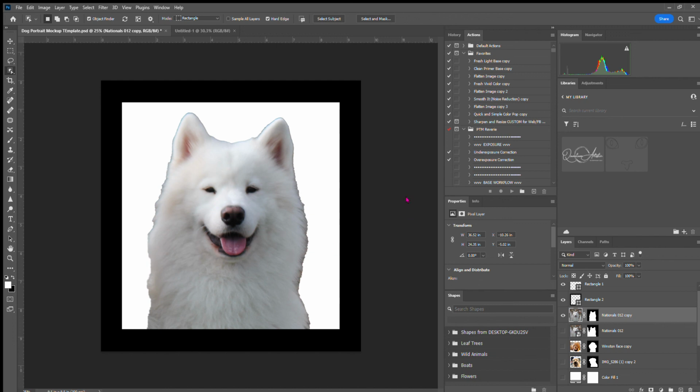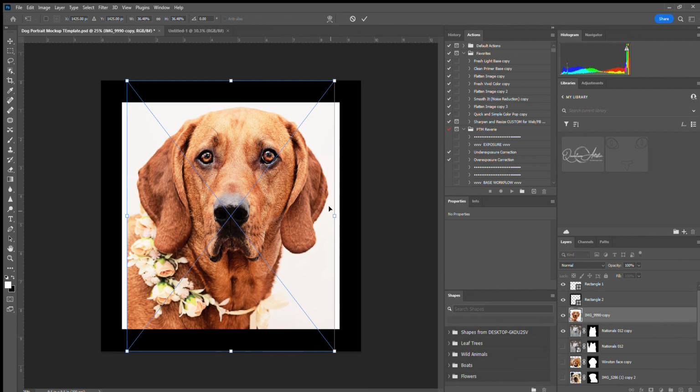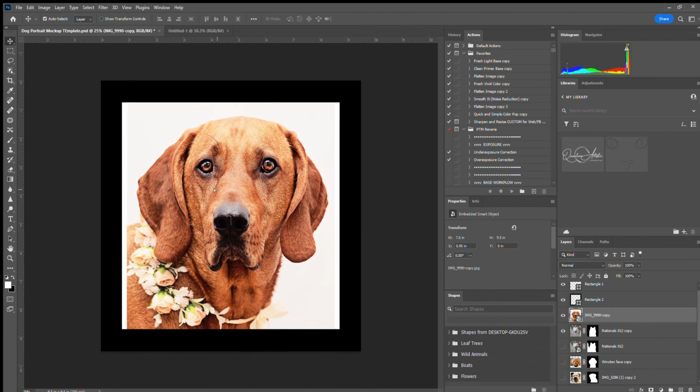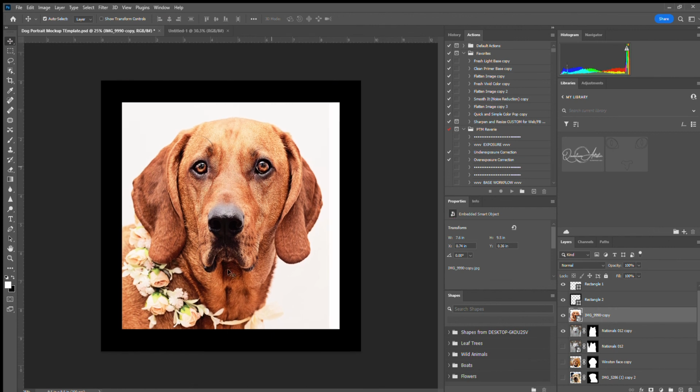What I do is I embed the portrait into the space that I would have here. And in this case, Tyson's photo would fit right inside of the rectangle that I've already made. I don't have to go in and mask off the background to conceal anything on the outer edge of him, but this is how I would do it. I would bring a photo in, place it inside this frame that I've created digitally, and then send it off to the customer by exporting and saving for web. I reduce the size to about 500K, just so it's not overwhelming to their computers. So that is how I do that.